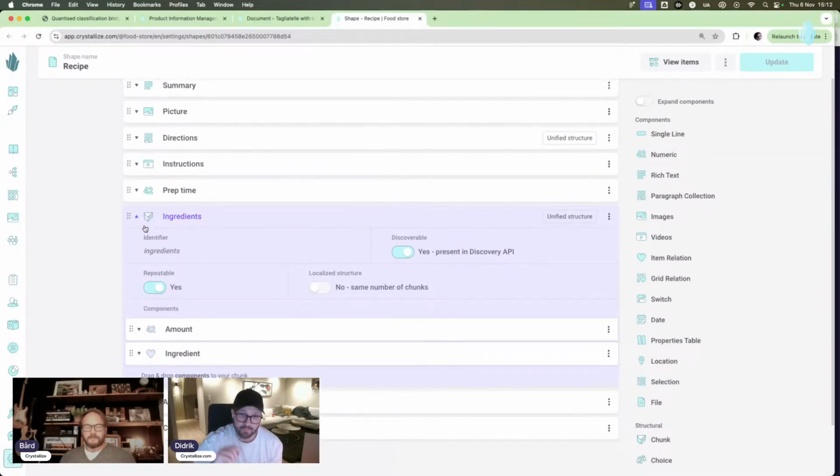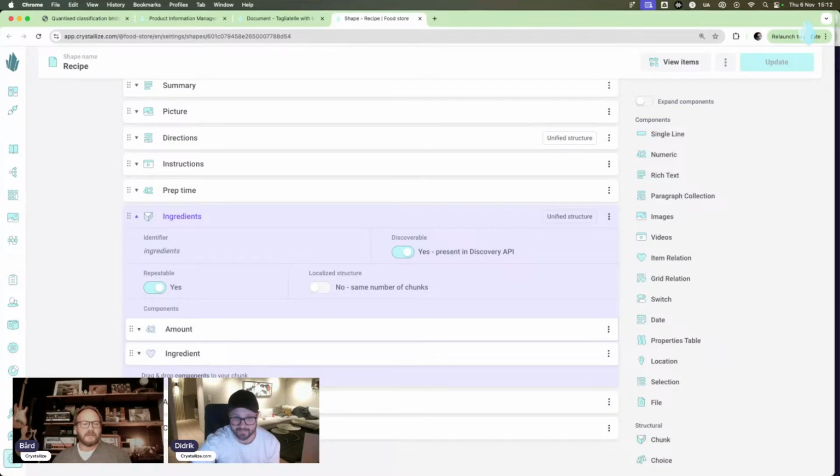Yeah, and one other key part here would also be that it has a localized structure, which means that when you are going to translate the chunks, you only need to translate what is text that needs to be in a different language, because the recipe is probably the same in every language, and the same also goes for, in this case, I would say the step-by-step guide. And that's an important point, right?